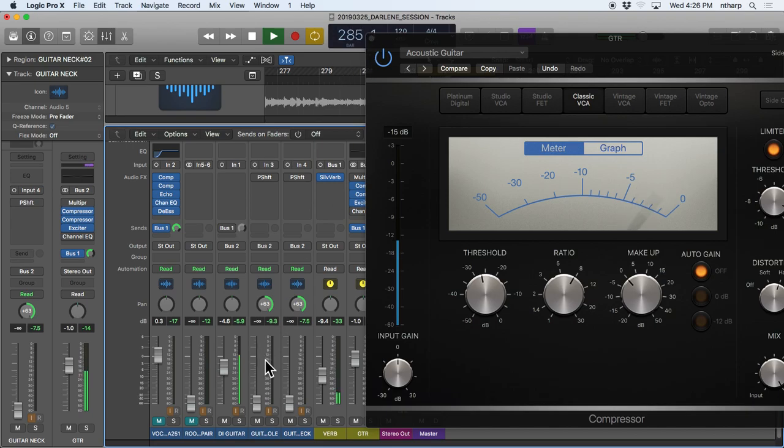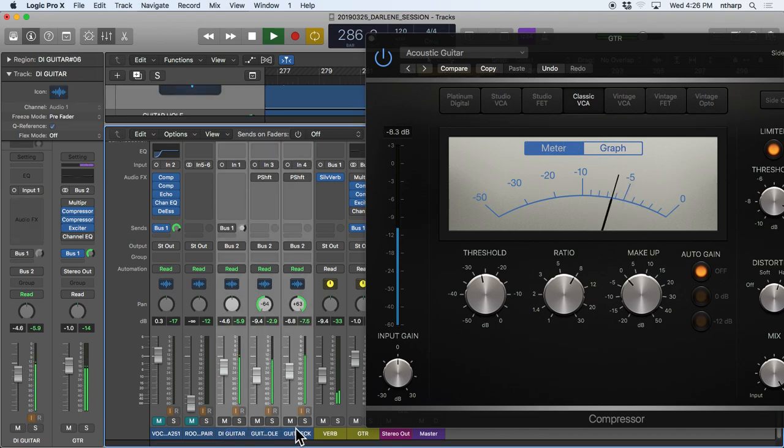There's that guitar. I added some to the left of the hole. Don't know why, mainly because it adds some stereophonic sound, and a little bit on the right. I may take those all down just a little bit so I'm not overloading the input of the compressor.